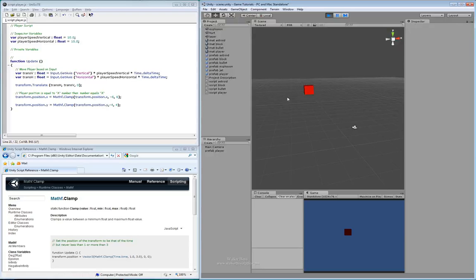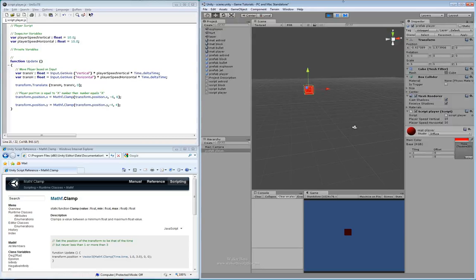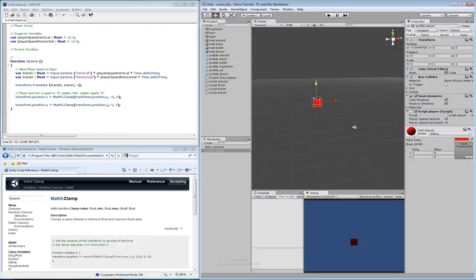Now the next thing we can look at is, right now, if we look at our player object, we've got our speed for the vertical and the horizontal, and we can adjust that inside of our inspector from a perspective as a designer. This is where we need to start thinking about, from a design perspective of systems that we create, what do we need to expose for a designer? What's important to a designer?